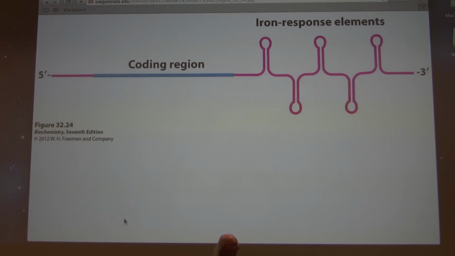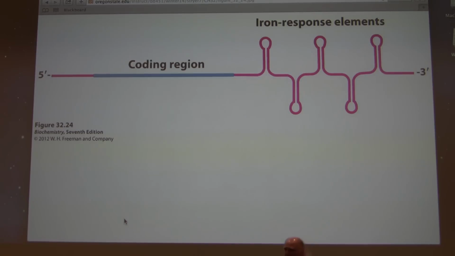So low iron is when the IRE-BP is going to bind, right? Now, his idea was that perhaps the binding of IRE-BP favors translation. It's a good idea, though not the right answer. Well, in a sense, maybe it does. I'll give you the answer, okay? The answer is that it's not controlled at the level of translation. It's controlled at the level of the messenger RNA stability.